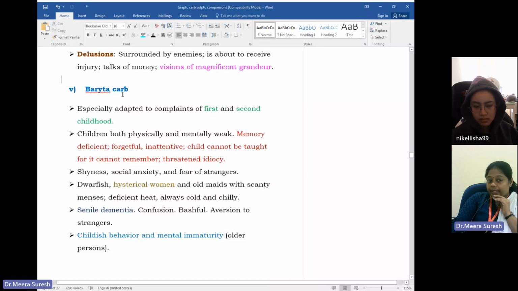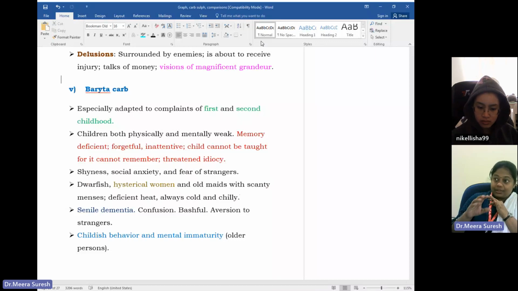So when you learn Baryta carb, you would have learned to which all constitutions this medicine suits. So we include all the three categories. One is the child who is having an idiotic nature or the mental retardation. When I say these words bluntly, idiocy, don't think political correctness is the key in those sentences. I'm just using the materia medica language. And I know socially we are not allowed to use even the word mental retardation. There is another term we have to use.